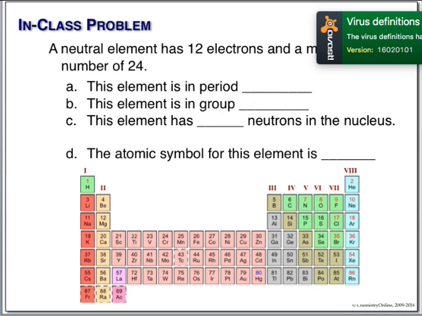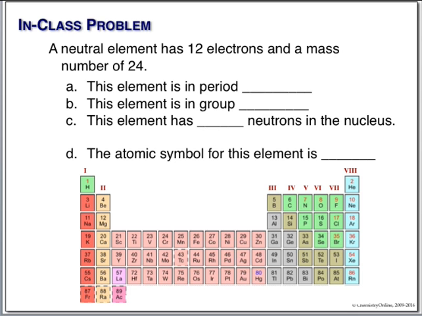All right. Let me hush for a minute. And you see if you can fill this one in. I'll give you a little preamble. The key thing to this is that this is a neutral element. Now, what do we say about a neutral element? Remember? Same amount of electrons and protons. Okay. In order to be neutral, you have to have the same number of positives and negatives.